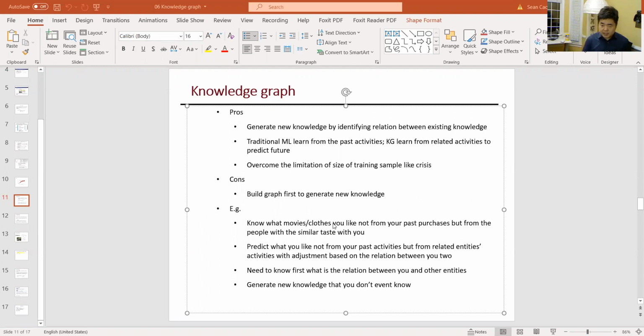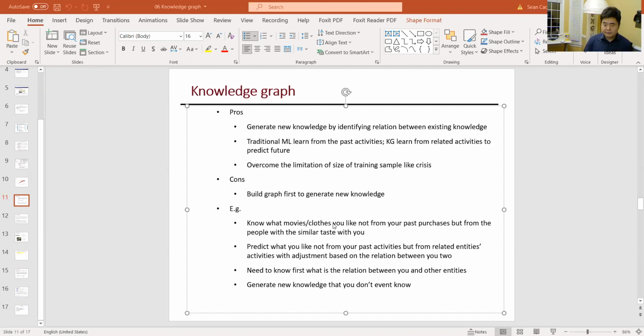This is the same thing. Same example I gave you guys is buying clothes, right? I barely buy clothes. I'm not a frequent shopper on clothes. So you learn nothing from my buying history of the clothes just based on my data. But by using someone who is either opposite to me or is positive to me, from their collections I can learn something I don't even know before. I can learn some brand I don't even know before.